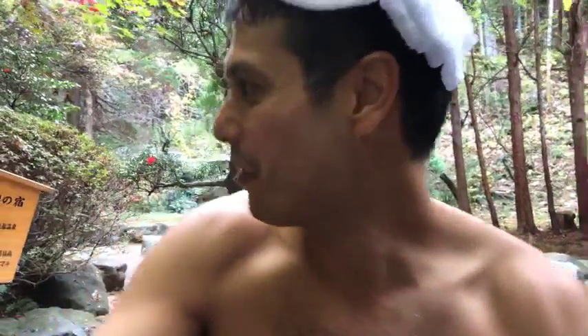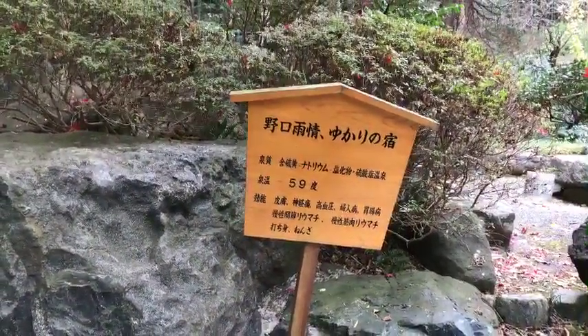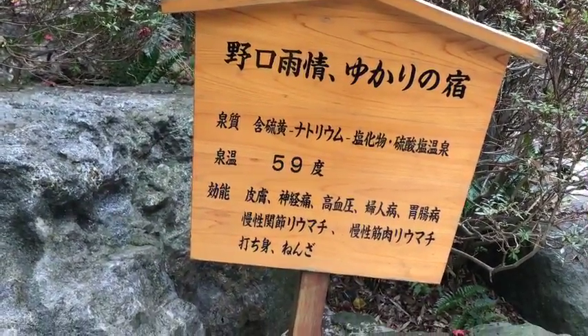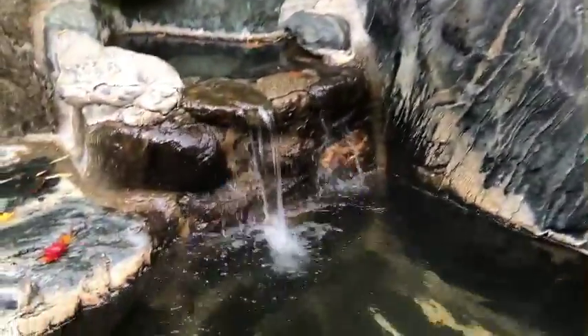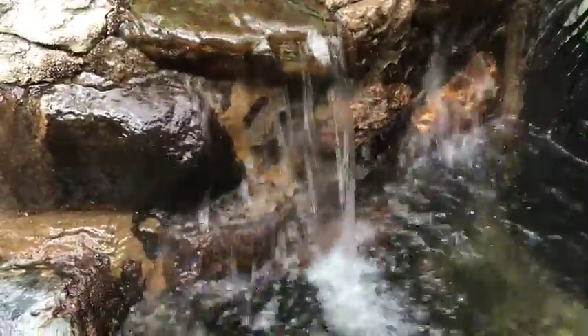Oh, that's so nice! That's hot! That's really hot! Oh my gosh! What?! I think that says it's 50 degrees, which is like boiling. It tells you the minerals in here — natrium, the normal stuff that's from the ground. Oh my gosh, it's so hot! This is a hot area. I don't think I can take this very long. Just enjoy the sound for a couple of seconds while I boil.